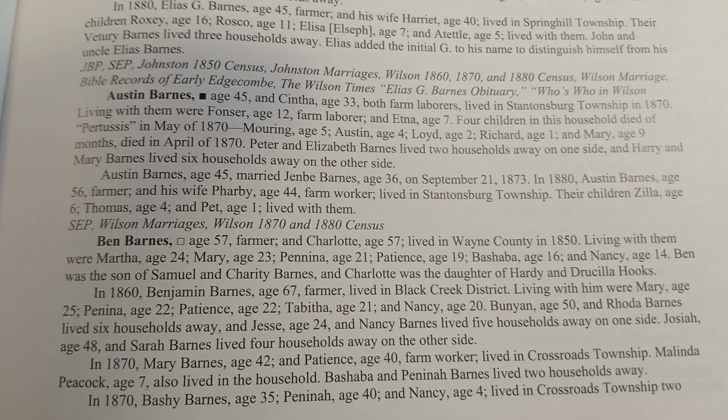And it may tell you where the name came from, when it entered into the county. It will list some people and some information, their name, their age, maybe who their parents were, and where that information was found. So it may be found in the census. It may be found, like it says right here, Wilson marriages, Wilson 1870 and 1880 census. This is where they found the information on the Austin Barnes family. And it's just a really good place to start. So you're not starting from scratch. You don't need to go and reinvent the wheel if it's already there. It just gives you a beginning point.